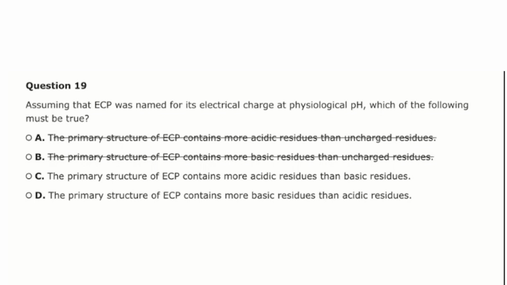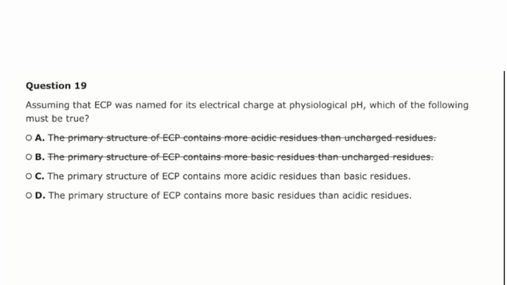Then I look at C and D. So then the differences become between more acidic than basic, or more basic than acidic. And so this actually requires us to go outside the passage and think about our knowledge of amino acids and what the charge on our acidic residues is versus our basic residues. Do you know this one, or do you want me to take it? I don't remember, no. Okay, so the acidic ones are the ones that adopt a negative charge. And so that would lead to an anionic protein. Basic ones are the ones that become a positive charge. Acidic are the ones that become negatively charged.